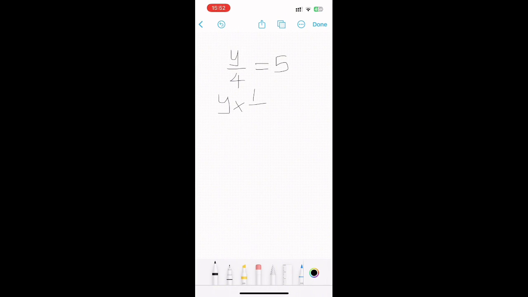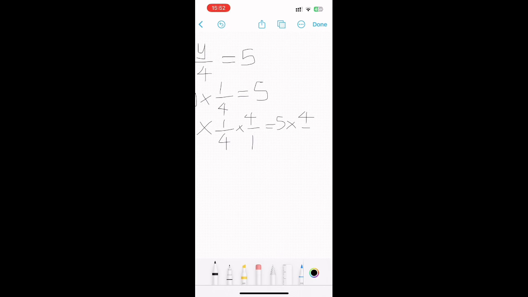You will have to introduce a number that will make 1. Right, so basically a number that will help us get rid of that 1 over 4. And we know that every number divided by itself is 1. So we will introduce a 4 over 1, which is basically 4. But we need to do this on both sides, because remember, what you do on the left, you also do on the right. Right, so that's where we have 4 over 1 on both sides.